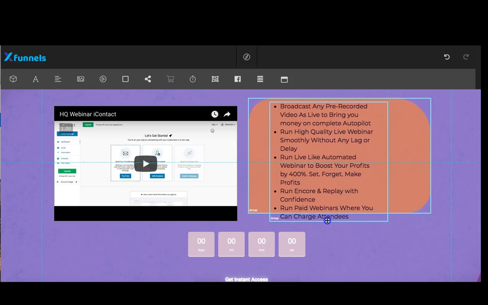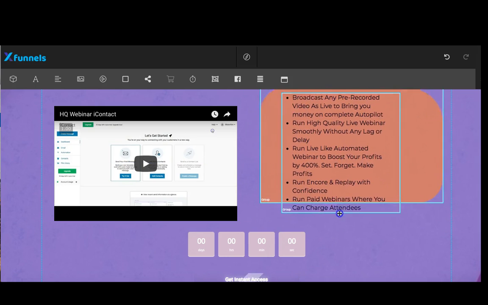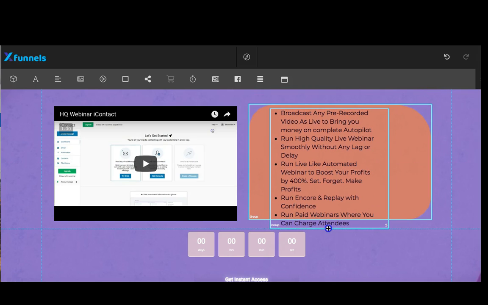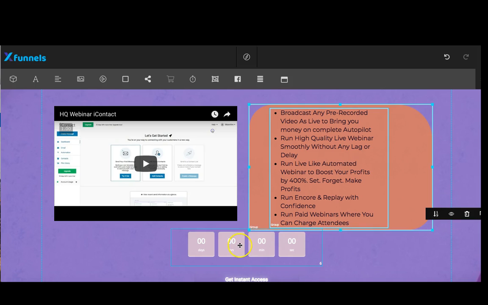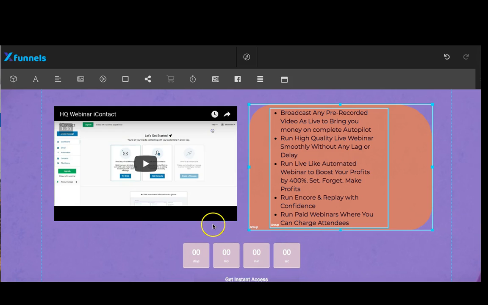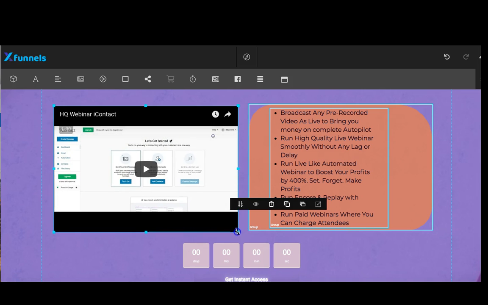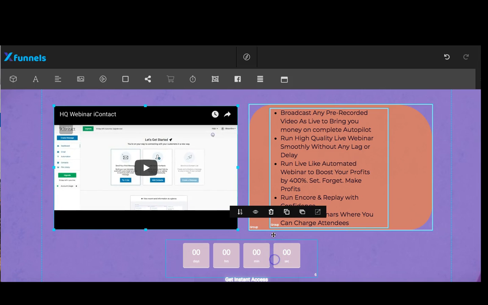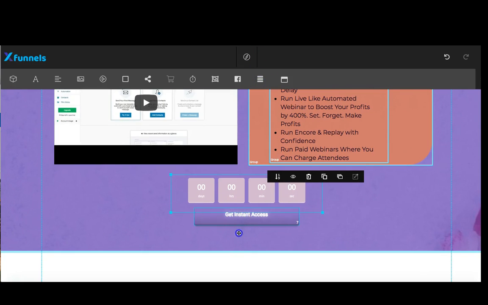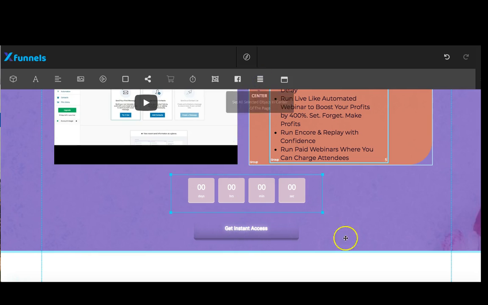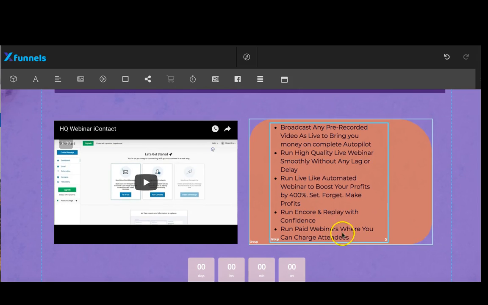Now, of course, it's going to move together, and of course I probably could have lined this up a bit better. Let's just see if I can. There we go. Let me move this down. And then probably move this one as well so that it's even. Make sure that's centered again. And move my button down a little bit. Make sure that's centered. Okay, so now that we've grouped these together, let's give it another try.